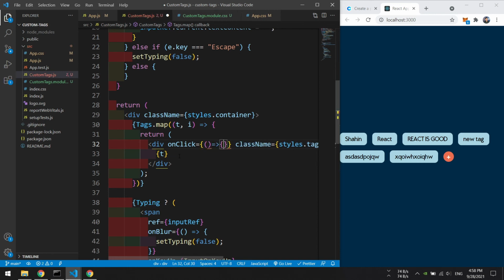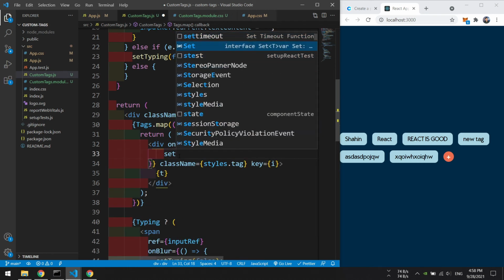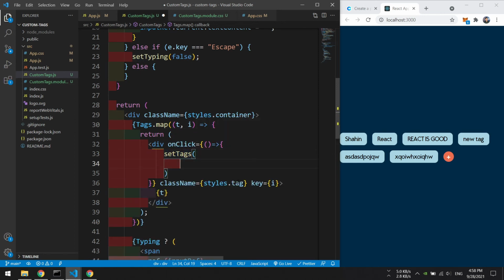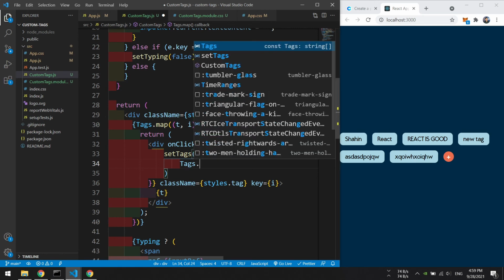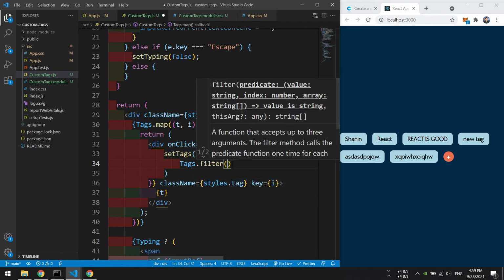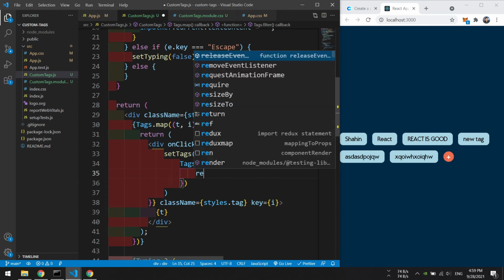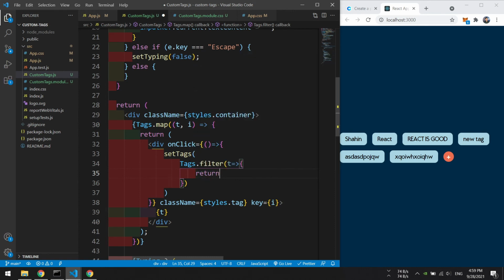we're going to do this. Set tags to a filter of the tags itself. You know, when you filter, you get to decide which elements to remove from an array. So we're going to do that right now, and say, we're going to filter the tags over here. So tags.filter, and we pass the t here to the namespace, and say if the tag returns the value, or include, actually it says include or does not include, you can return true or false.